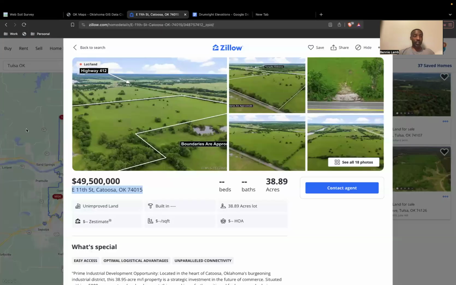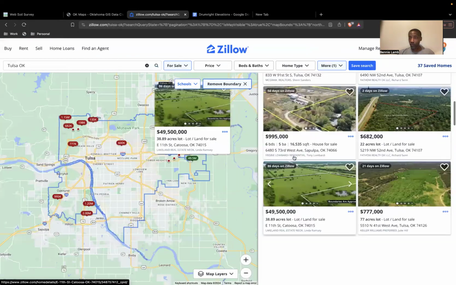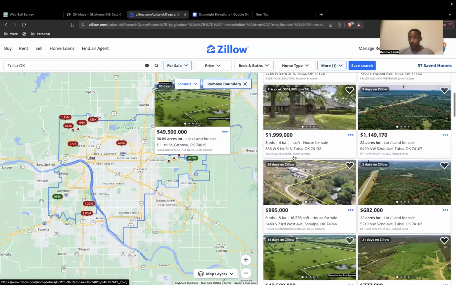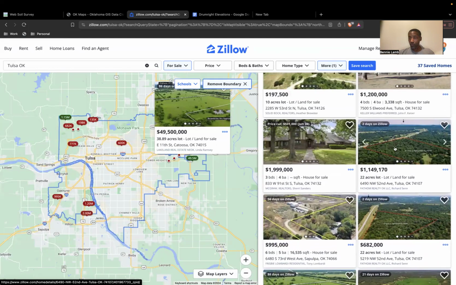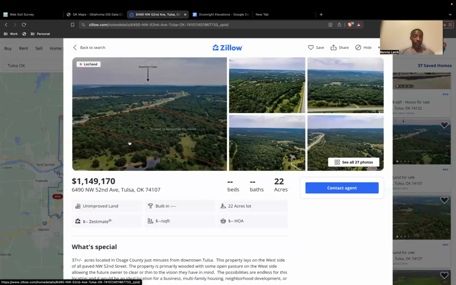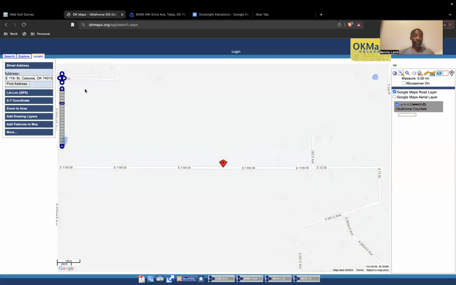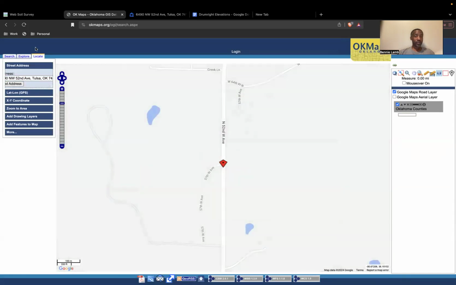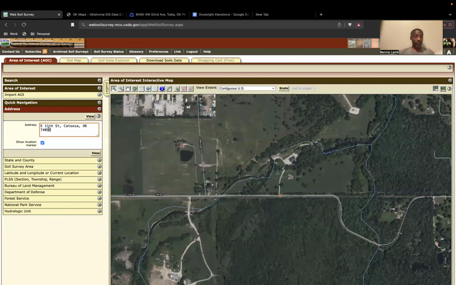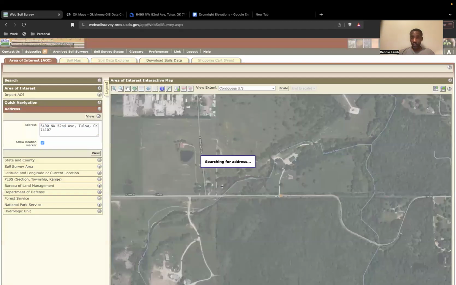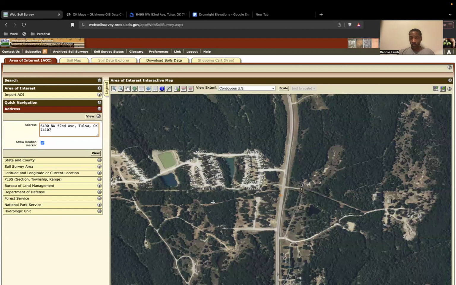Let me just grab a different one. Let's choose this one. There's some more forest here anyways. So let's just do that again. There's a flag there. I think it's here.